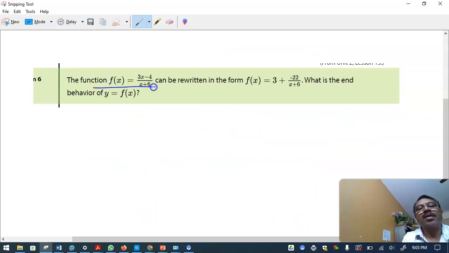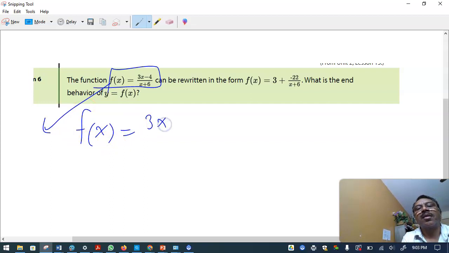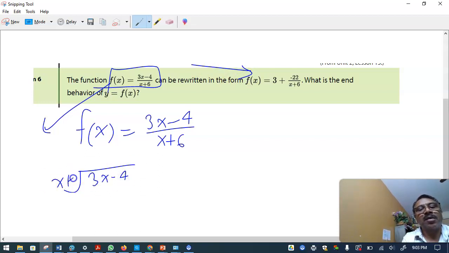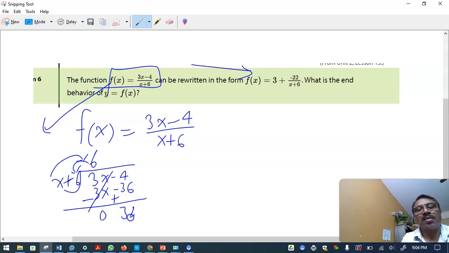The function is given here, problem number 3, f of x is 3x minus 4. But they already did the long division method and got this answer. See, they already worked this out. In other words, they worked out like this: 3x minus 4 and put x plus 6. And you say, hey, what multiplies x to get 3x? And it has to be 6, and you multiply 6 times 6 is 36, and you subtract, this becomes minus and plus, you get 32. So that's the remainder.